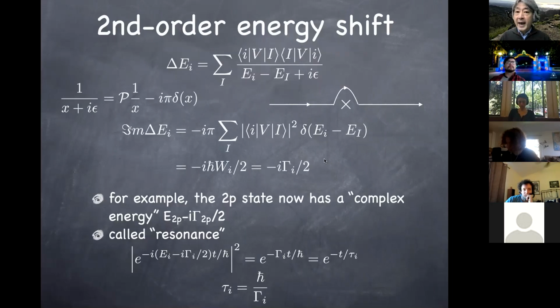Here, I compute the energy shift due to perturbation theory, which I'm sure you have done in quantum mechanics class. At second order in perturbation theory, the energy shift due to perturbation is given by this expression, which is very similar to the contribution to the amplitude we talked about. You have the matrix element of the initial state going to the intermediate state I using this interaction Hamiltonian, and coming back to the initial state using the same interaction Hamiltonian, and you have the energy denominator.